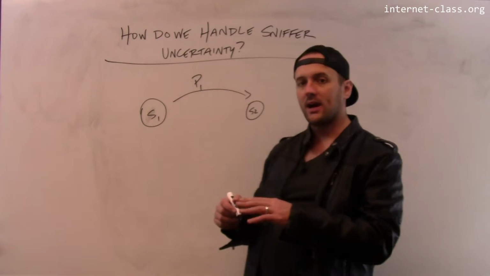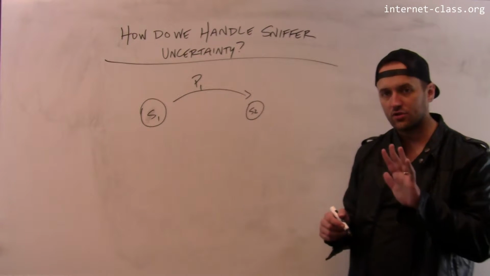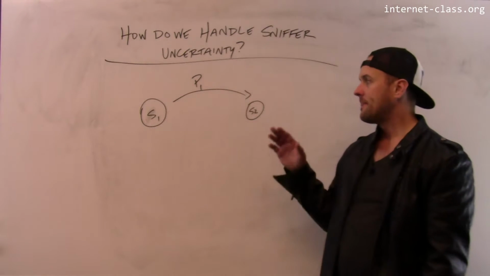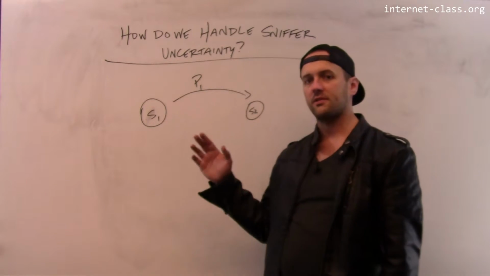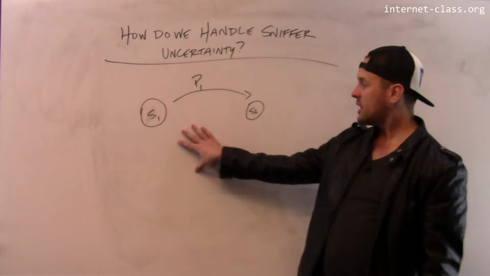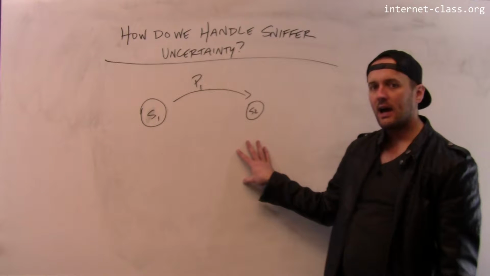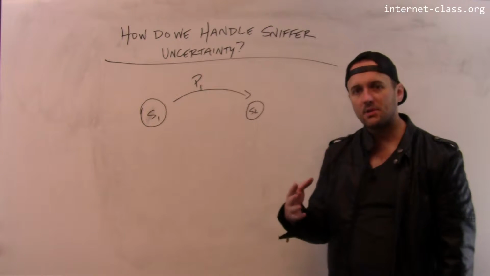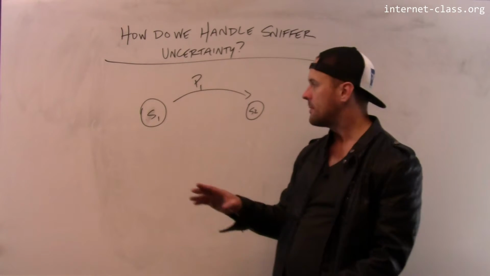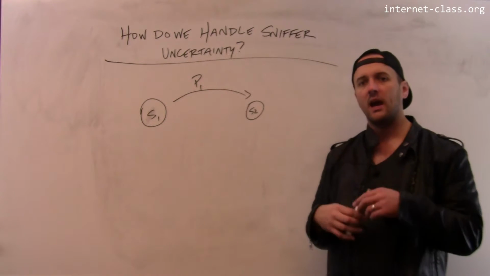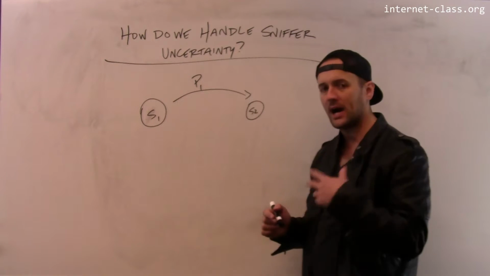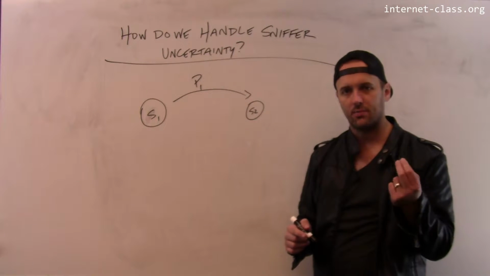Now the goal then becomes, given the sniffer trace, the trace of packets that have actually been observed by the sniffer, can I determine whether or not the protocol state machine accepts or rejects that trace? Now, if I use the state machine as provided, I have this problem where the state machine does not incorporate the uncertainty in the sniffer's measurements. And so what we do is we take the original state machine and we compute something called the augmented state machine. So how do I augment the state machine to incorporate the sniffer uncertainty?